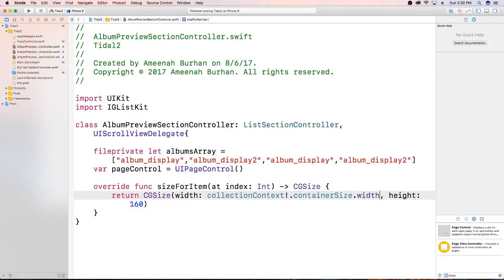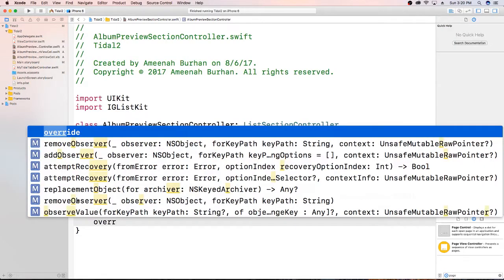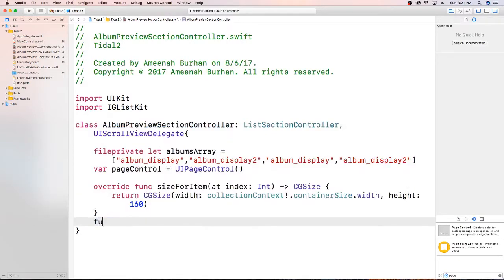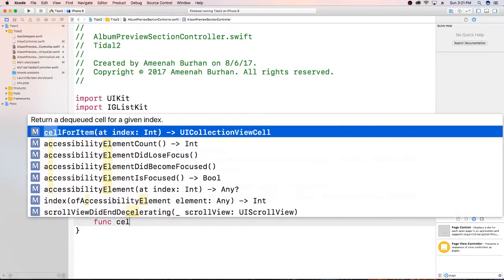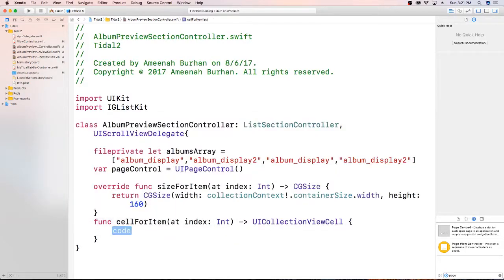The next thing I'm going to want to do is the override cell for item at, or say function cell for item at.